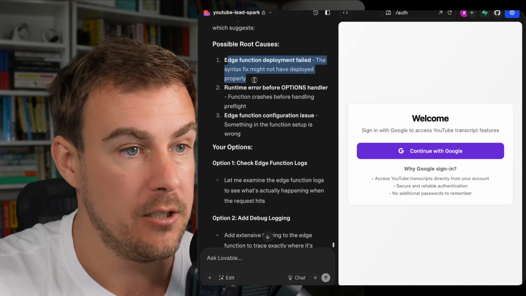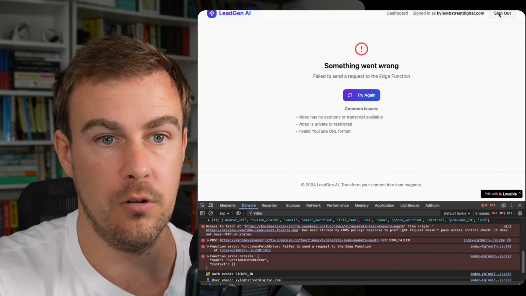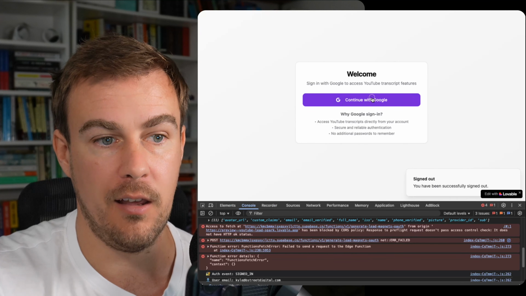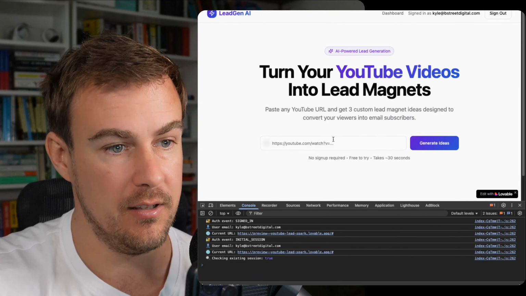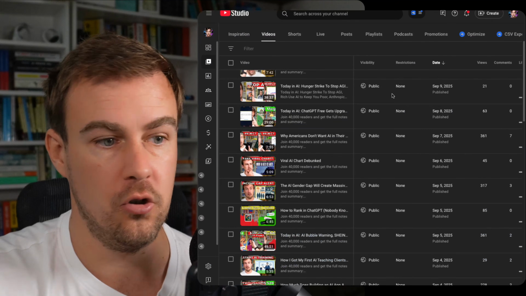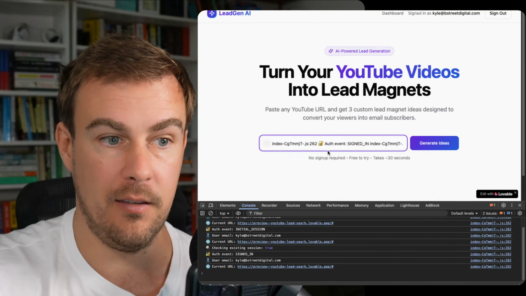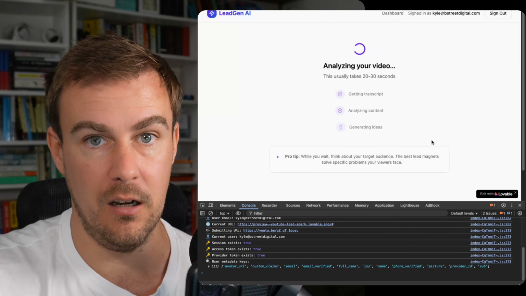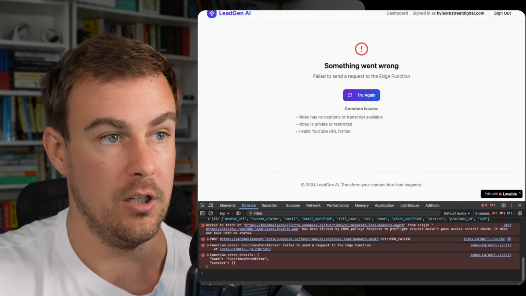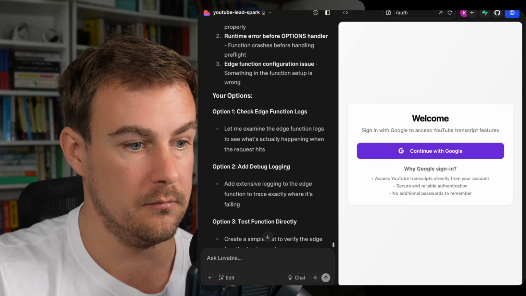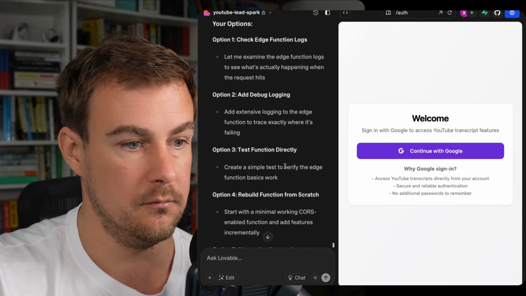Okay. Edge function deploy. What I'm going to do before I do that, I'm going to sign out and sign back in. The reason is that was causing issues before, because when you make changes and it's still got the authorization token from my last sign in, that was causing issues. Okay, I don't think it is that.